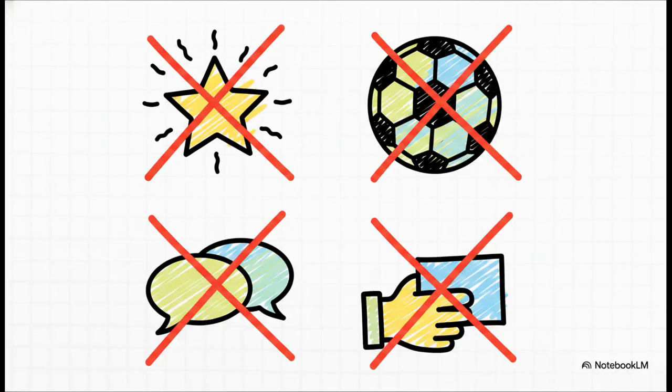Now, just as important as knowing where to place an article is knowing exactly where to put a definitive cross on your exam paper. These are your zero article situations. As we just saw, standalone adjectives get a cross. You also never use articles before sports names. You play football, not the football. The same goes for languages. You speak English, not an English. And you never squeeze an article right after a possessive pronoun like my or his. Memorizing these strict boundaries is going to save you so much time and prevent those really frustrating, avoidable mistakes.